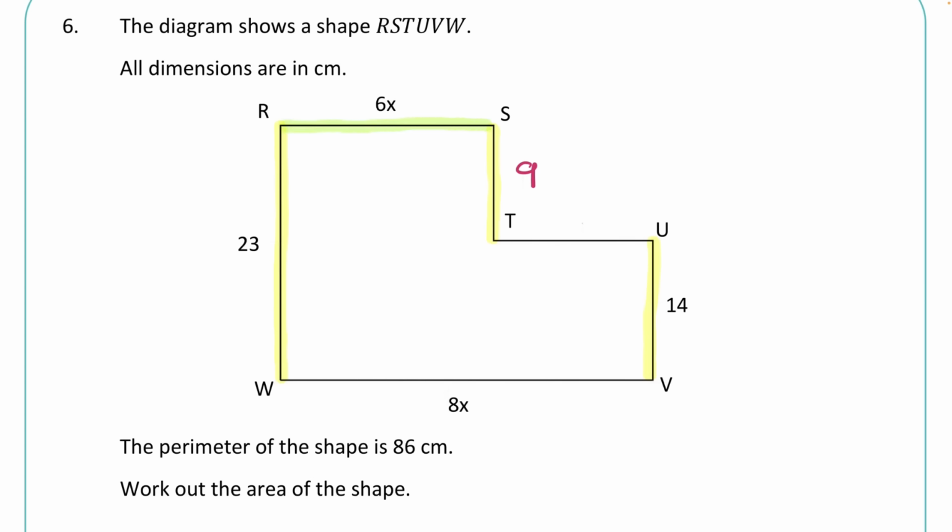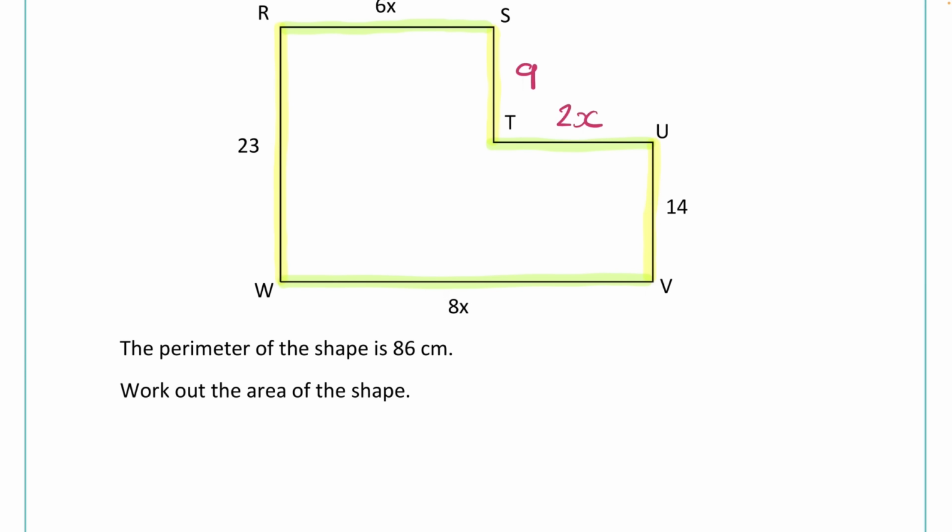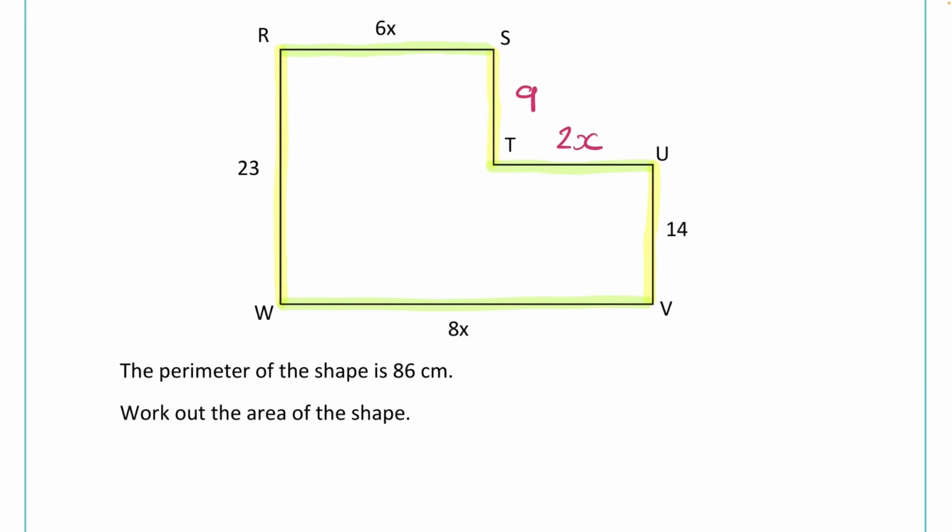We can take the same approach for these horizontal lines. We have 6x and it has to hit a total of 8x down here. So this little part here is 2x. Now we can create an expression for the perimeter, which is adding together all the pieces around the outside. If we add up the x's to start with, we have 8x, 6x and 2x, which in total is 16x. And if we add up the numbers, we have 23, 9 and 14, or 23 times 2, which is 46. So that right there is an expression for the perimeter.